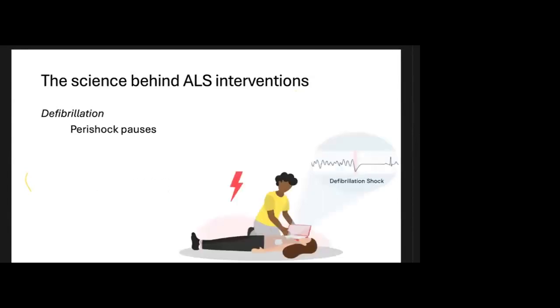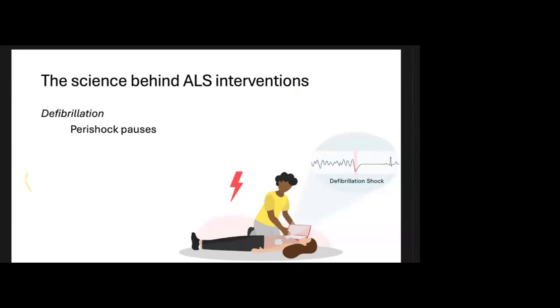We also know that keeping the pauses around shocks as short as possible is good, both pre and post shock. There's a couple of studies that report better rates of ROSC with shorter pauses. And so that's why we harp on pre-charging the monitor while the chest compressions are still ongoing as you're getting ready to do your pulse and rhythm check. Because if you're pre-charged, then it's going to be a shorter time that someone is off the chest, and we know that that's going to be associated with better survival.